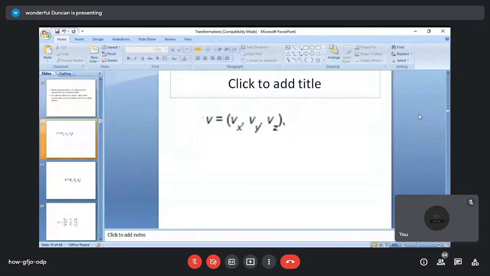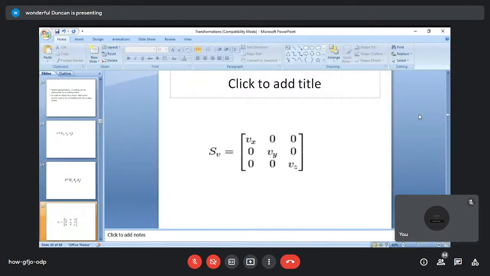So P0, the old coordinates, is multiplied by the scaling matrix so that we get the new coordinates, what we are calling P prime or P1.